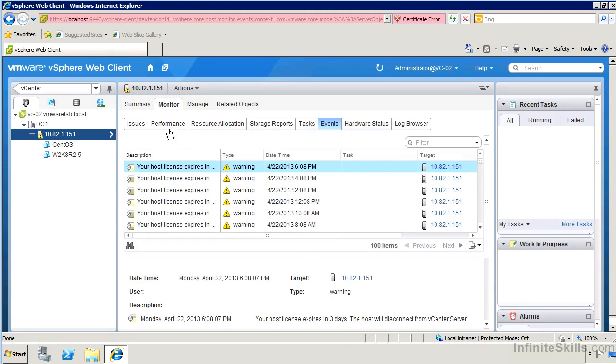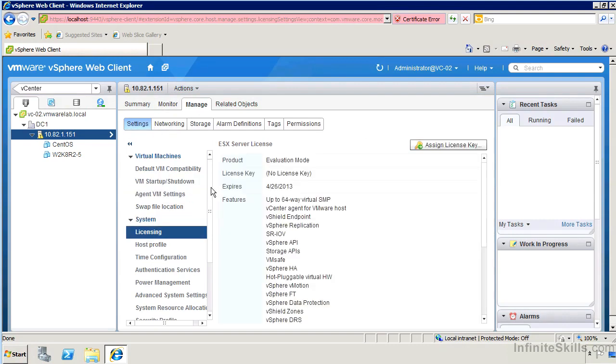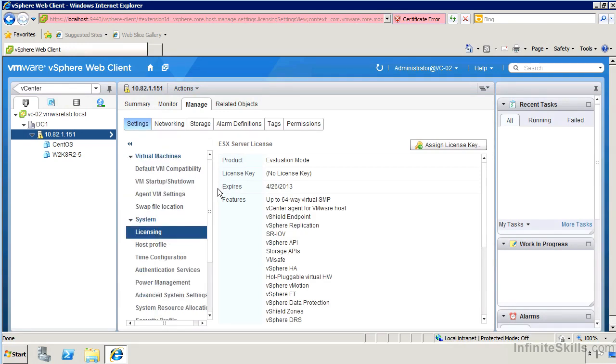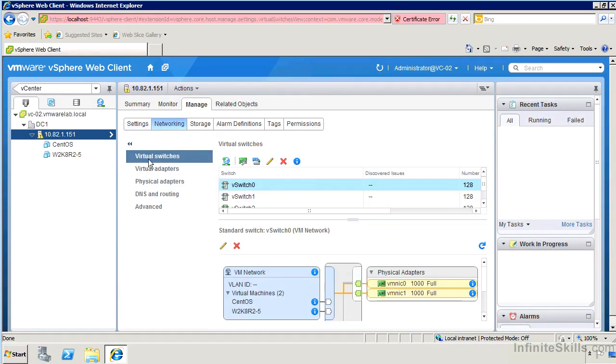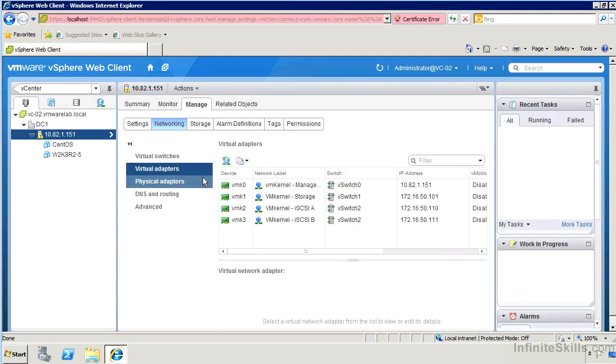And if we want to get into the various settings and the configuration of that host, if we go over to manage, see that we have a settings area for most of the common settings that we would normally be looking for. But if you remember the Windows client, we've got all these settings here, but certainly networking and storage settings are much more complex, and we're going to spend more time there. In the web client, those are actually broken out as separate tabs, and we can see, again, slightly different layout. We get a better view of the switches and the adapters and so on that we had in certain ways compared to what we had before in the Windows client.